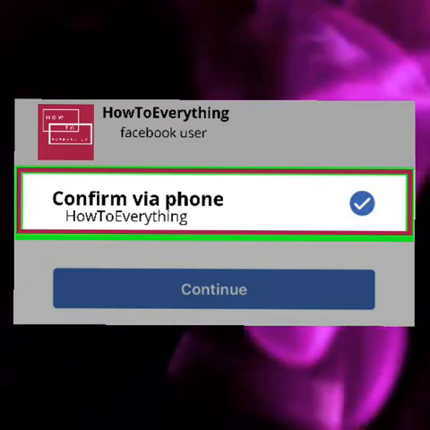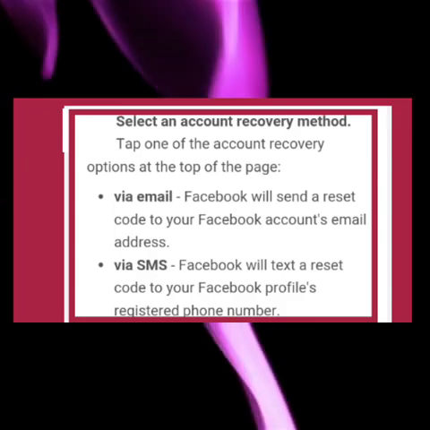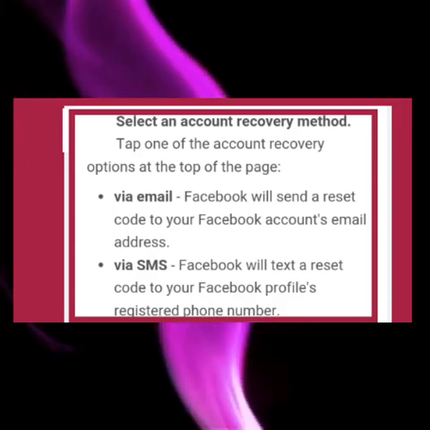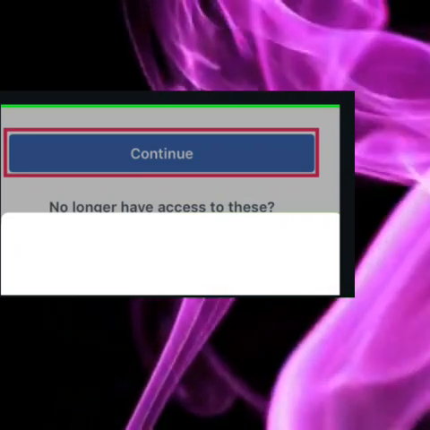Here's a quick tip. If your phone number is hacked, I would advise you select via email. But if your email is hacked, then I would advise you select via phone number. In this example, I would choose to confirm my Facebook account via email. Tap Continue after selecting how you want to confirm your account. The Confirm Account screen page appears, prompting you to enter the code that was sent to you through your selected method. Keep the Confirm Your Account page screen open.